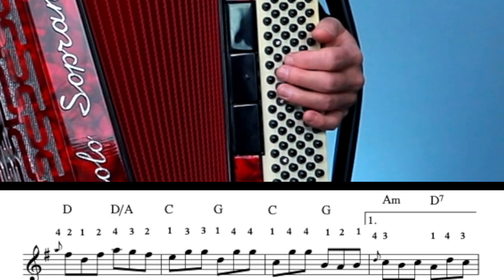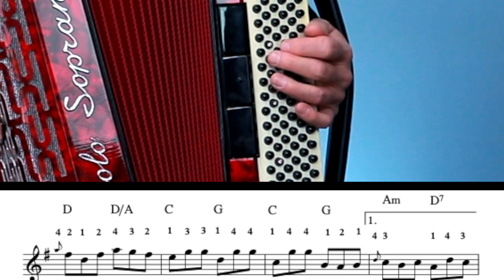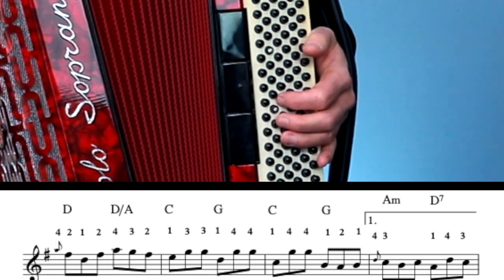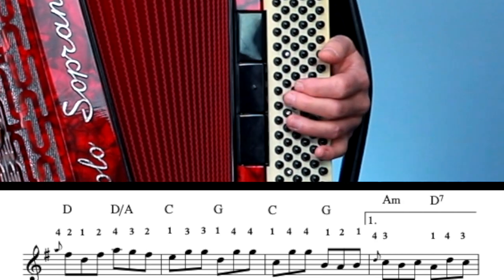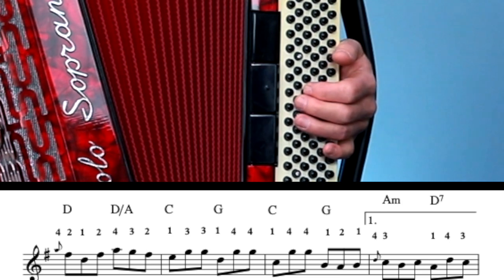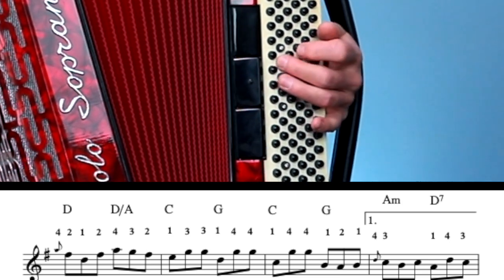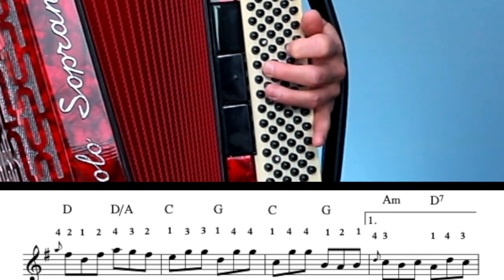C, G, oh, there's my D. And I'm coming into the fourth line. D, D major. A, D major. Down to C, C major. G, G major. C, C major. G, G major. And just on this first time round bar here, I'm going up to A minor. A, A minor. If you want to come back down to the D, you want to go to D7.